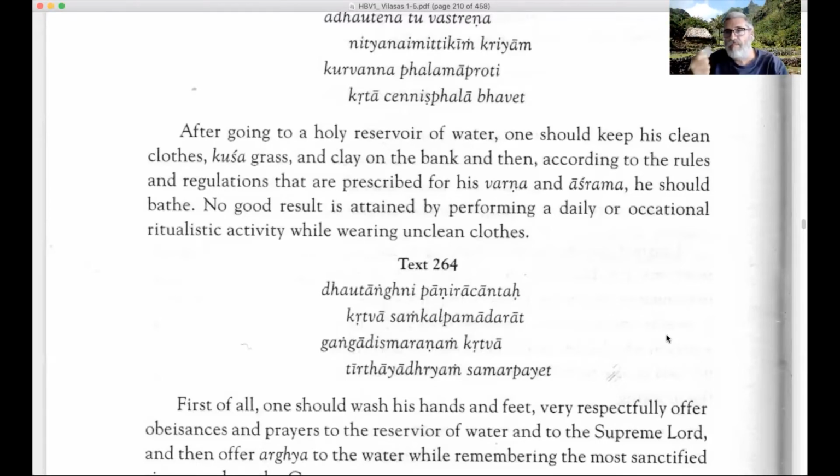And then with another bamboo rod, after you wash the clothes, you hang up the dhotis and saris, the cloth, onto this bamboo drying line, like a clothesline, made of bamboo, which is pure. Okay, and then when you want to take it down, you also have to use this bamboo stick to bring it down with you. You can't touch it with your hand because obviously you haven't taken bath yet. And then you put it inside this container made of bamboo or grass or something like that, and you close it and you take it down to the river with you.